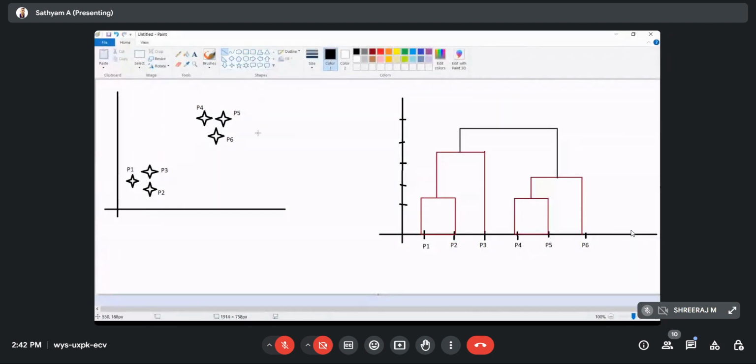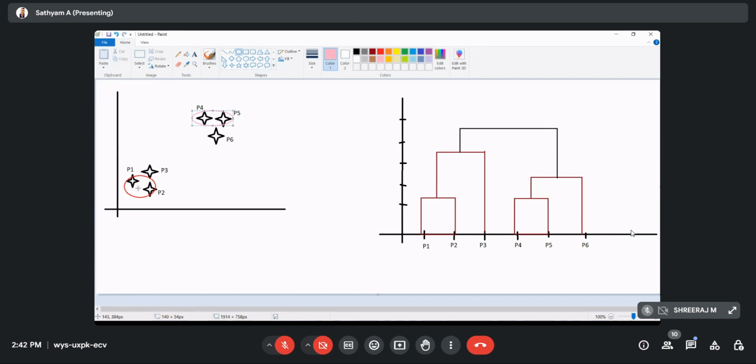Okay. So what I'm doing is, let's take the circle. See, point 1 and point 2 are basically closer to each other, so I'm forming them as one cluster. Okay. So this is my first cluster. Then I can see here point 4 and point 5 are closer to each other, so they form another cluster. Before this, everyone is a single centroid, so basically I have 6 centroids, okay? And then the clusters are forming.